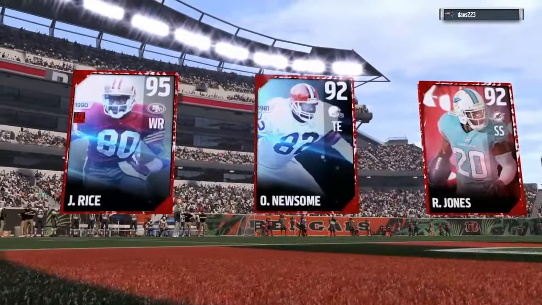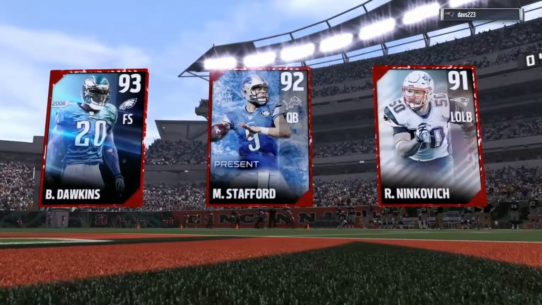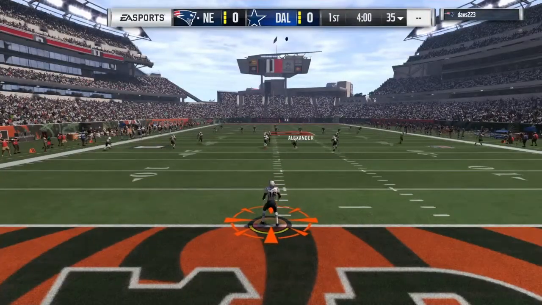Here we enter the next game. Our opponent is Jay Rice, Newsome, and Rashard Jones versus our team, which you've seen before. And let's get the teams amped and ready for football. And off we go in week two of Draft Champions.